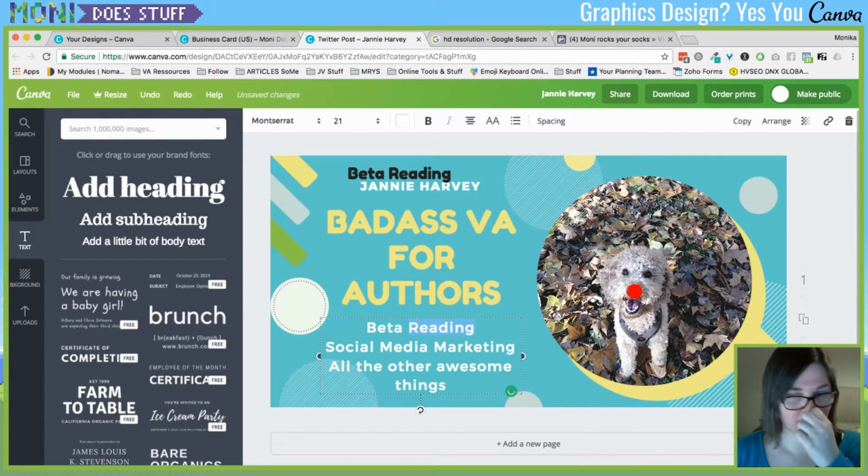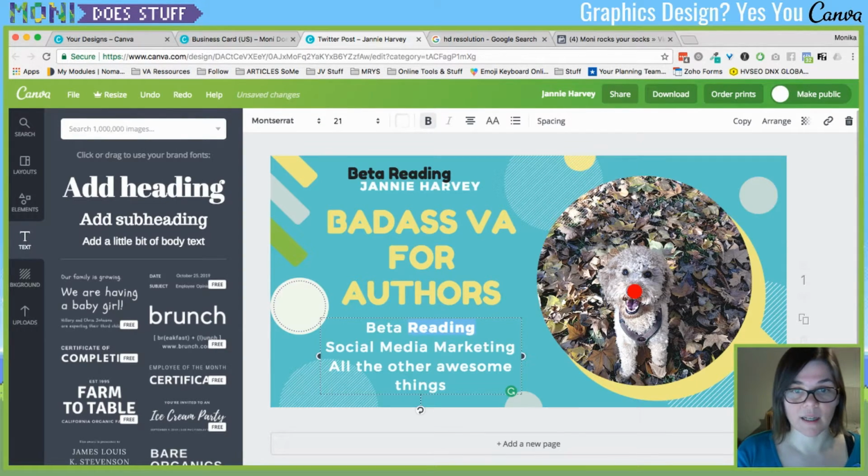What's also a bit tricky is making just one word bold. Oh no, it does work now. It used to not work, but making just one word bold, that works now. You can also make it bold by clicking, if you're on a PC, Control B, and if you're on a Mac, it's Command B, so that's what makes text bold.